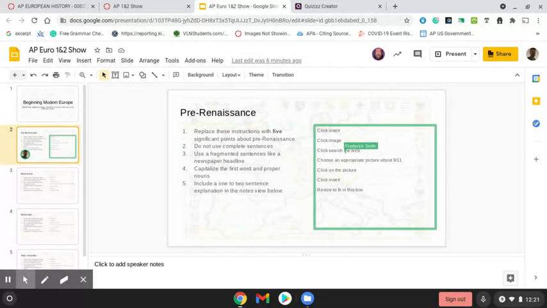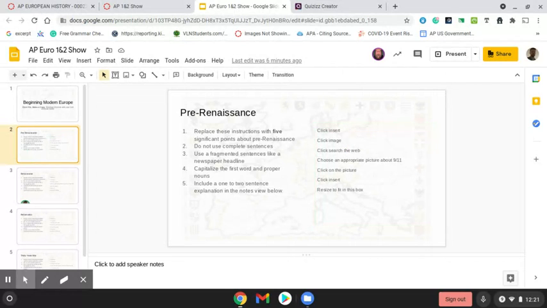And then over here in the right pane, you would just find a Renaissance picture or a pre-Renaissance picture that you would put in the place of the right pane. And then you can see the next slide is on the Renaissance, the Reformation, and the 30 Years' War. So when you're done, you should have five little headlines on each slide and a picture, and then down below in the notes view, just 5 sentences that you can use from the book or the notes or wherever you want to, just as long as it's in your own words.